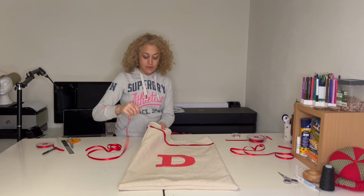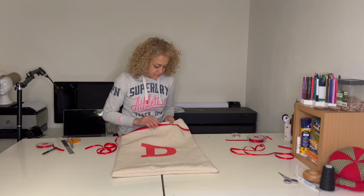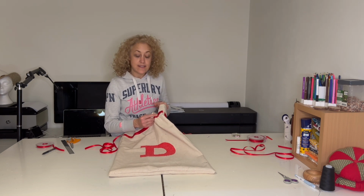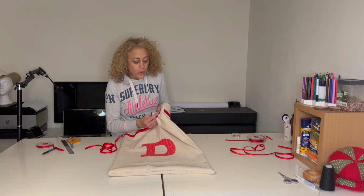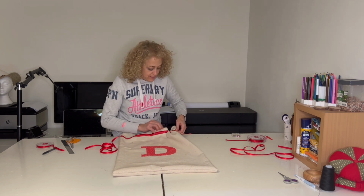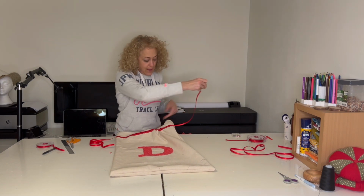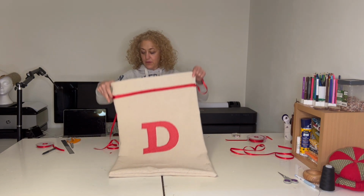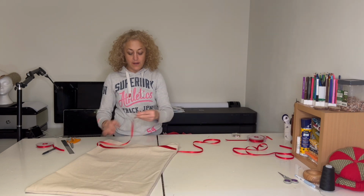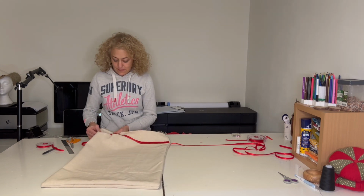And taking one end of the ribbon, we're going to go in to the channel. Now remember when you come out that we did a fold just to give that nice neat edge. So you might have to wiggle your safety pin or your bodkin around that fold, but it's perfectly doable. And just pull that out of there. So at this point we have the ribbon going straight the way across. We're now going to flip the bag over and take this same ribbon back through this side.